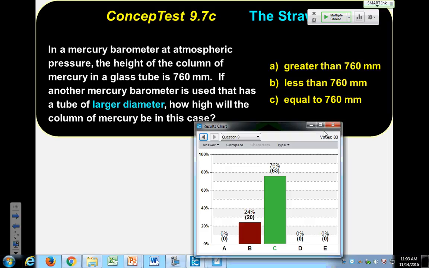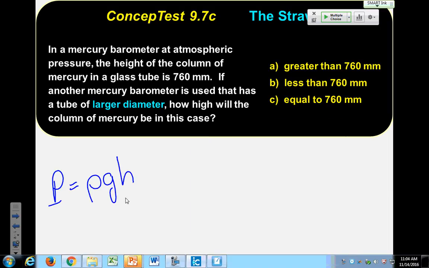And actually, if you think about the equation, when we look at a barometer, P is equal to rho times g times h. Notice that there's no mention of the diameter, because it doesn't matter. The diameter cancels out. Remember that little figure that we drew of the block sitting underneath this big column of liquid? The area canceled out because we did volume over area, and we were just left with the height of the column. So the area does not matter, it goes away. And so they would be exactly the same in this case.